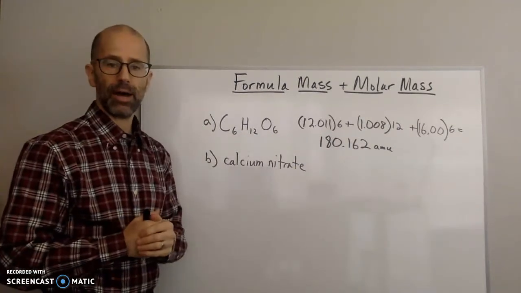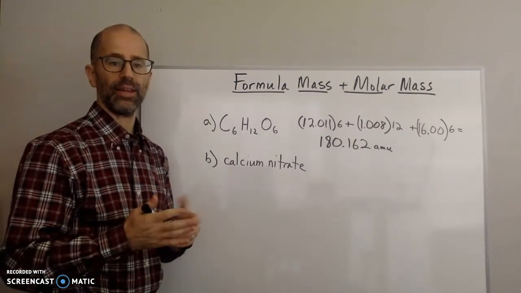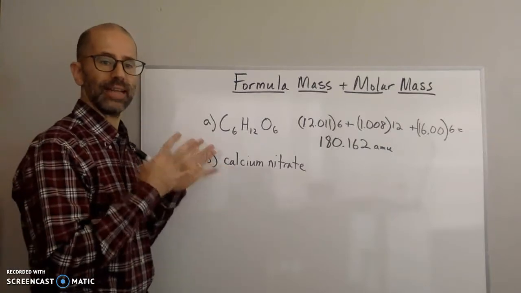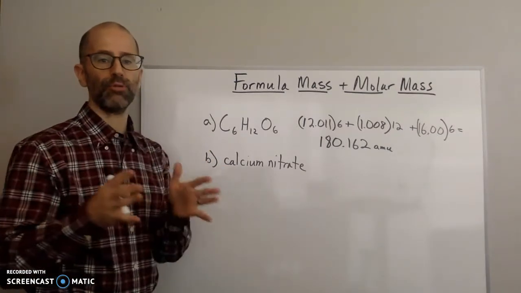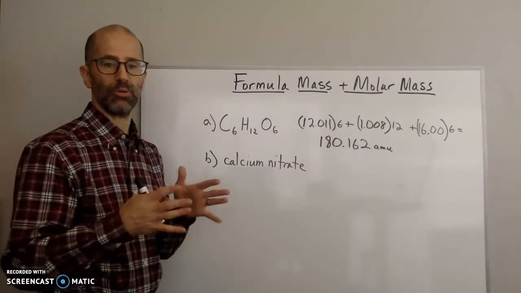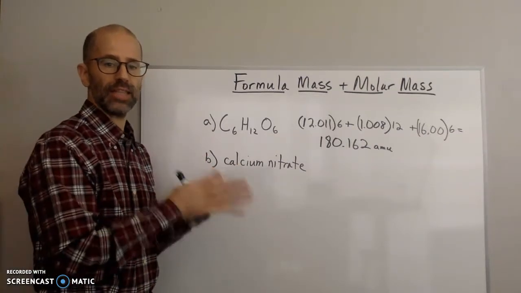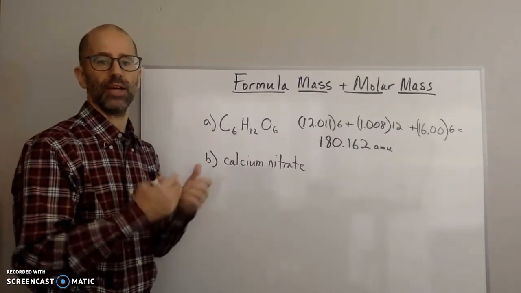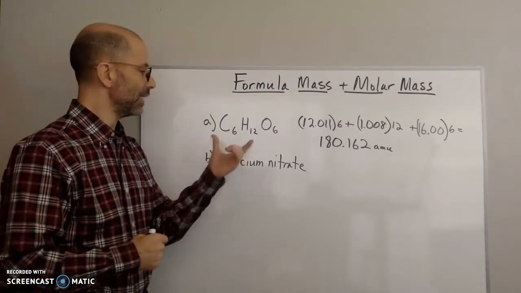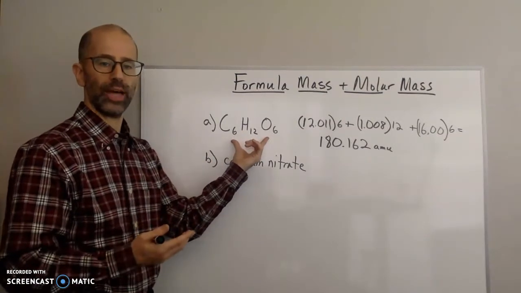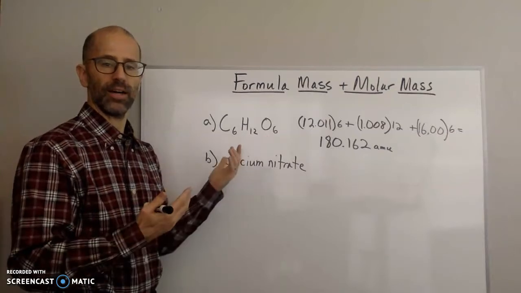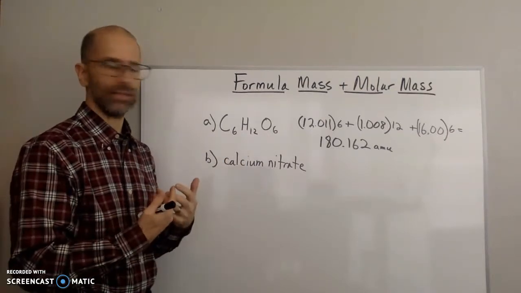Now, the great thing about this is, in the same way that we saw that the atomic mass of an atom is the exact same number for the molar mass, except now with molar mass, instead of atomic mass units, you have the grams per mole. The exact same thing applies to molecules with more than one atom, because you're just adding up the atomic masses.